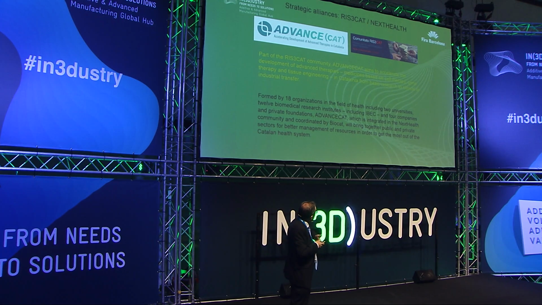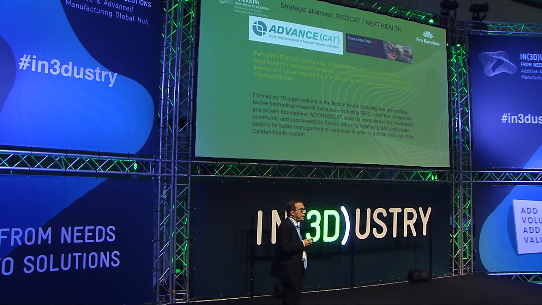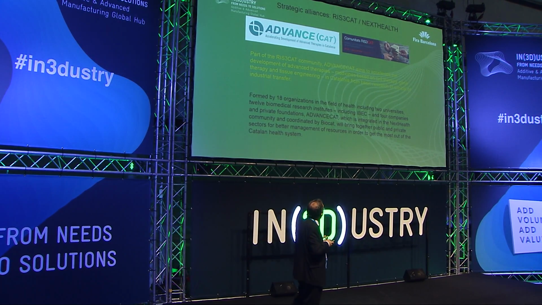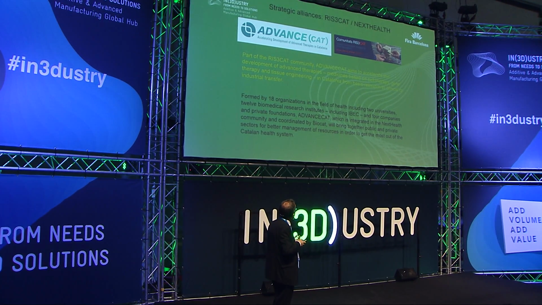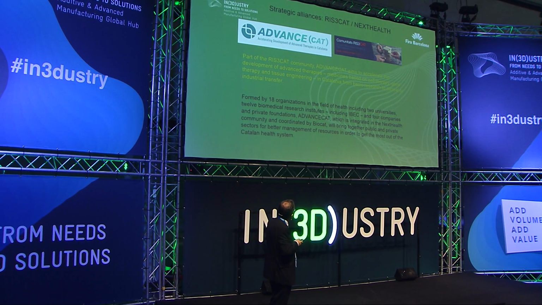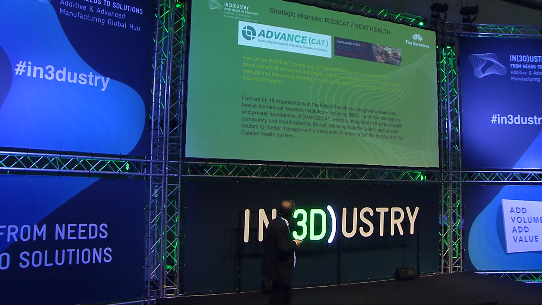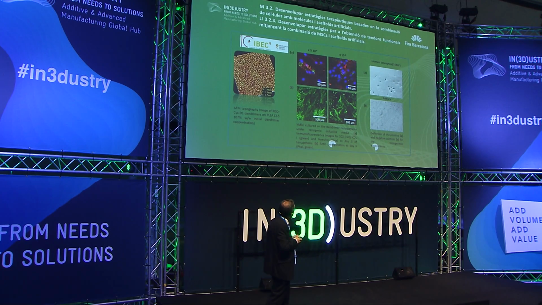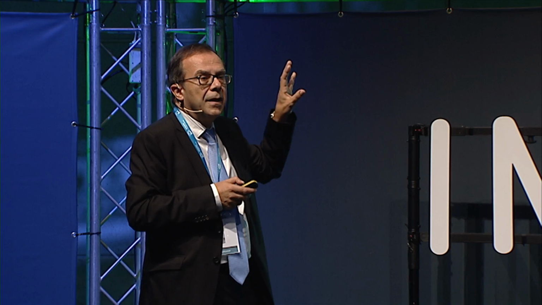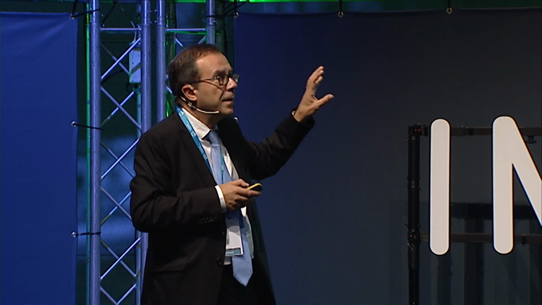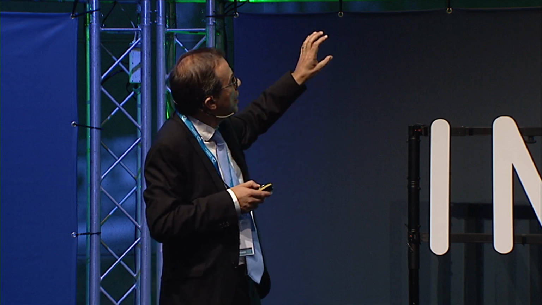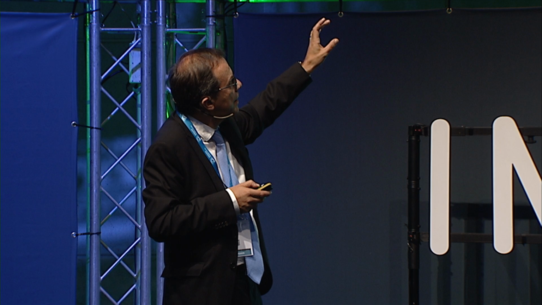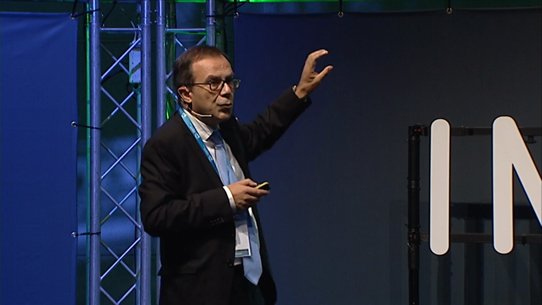Another example: we are working at this moment in the Advanced CAT, an initiative of the communities in Catalonia, and this community in health has a project concerning advanced therapy. Inside of that, we are working on the development of 3D bioprinting for tendon, and in this case you use different types of mesenchymal stem cells and tenocytes in order to induce 3D regeneration of tendon.